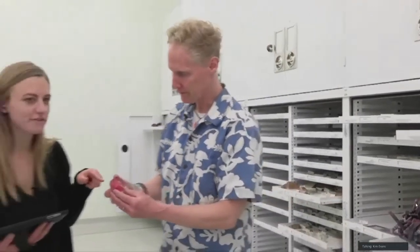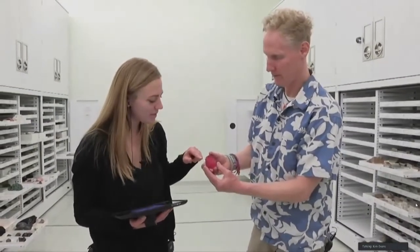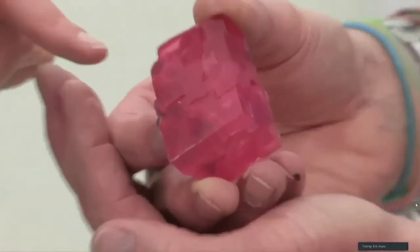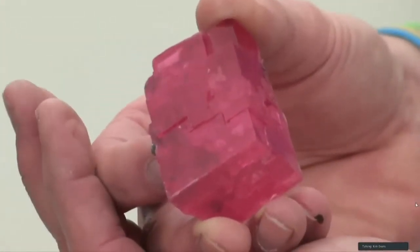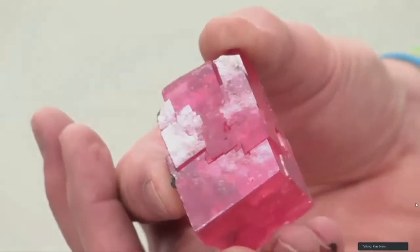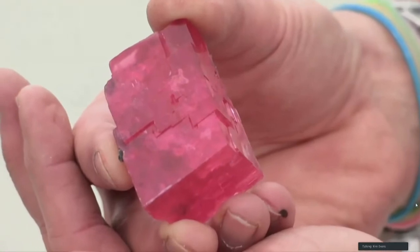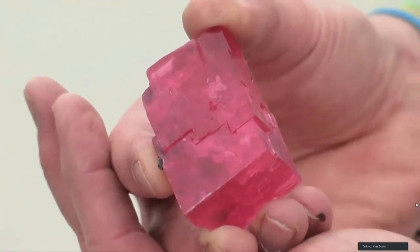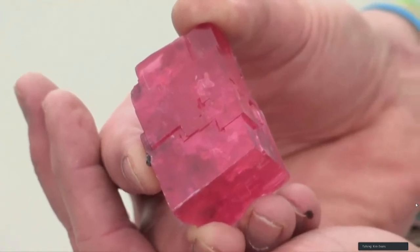And just to clarify, because this is such a good example, I feel bad. The lighting in here is not what it should be, but this is a really, really bright crystal, everyone. So why is it this color? What causes the coloration in rocks and minerals like this? In this case, it's basically manganese being added to the mix, if you will. And if you add other elements to this, it'll actually turn a different color.